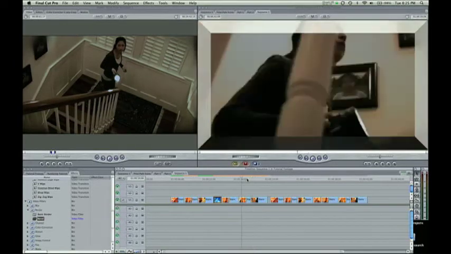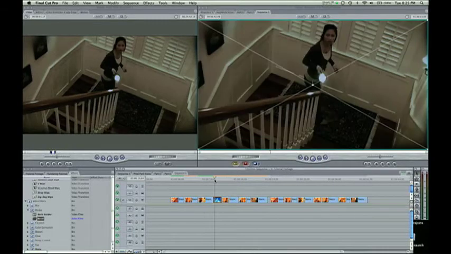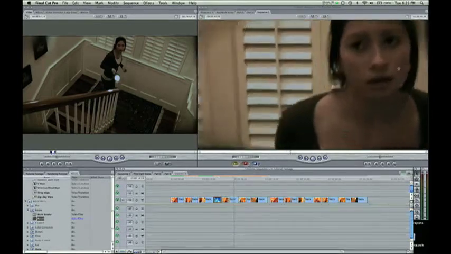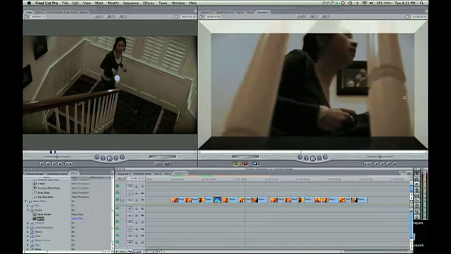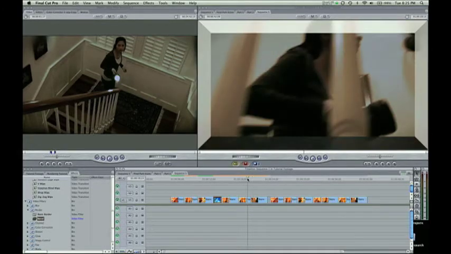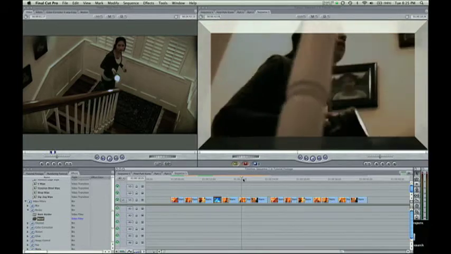Now you've got to know the yellow line comes on, and that means it is on Unlimited RT, which you can preview, but sometimes it's not going to play the quality as well. See, it's choppy, but it's fine. It's playing in real time, and that's what I wanted. I wanted to test that, and so that's why Unlimited RT is really, really helpful if you want to preview something, because I know it takes a lot of time if you're testing out filters and you don't even know if you want to use it, but you're just trying it.